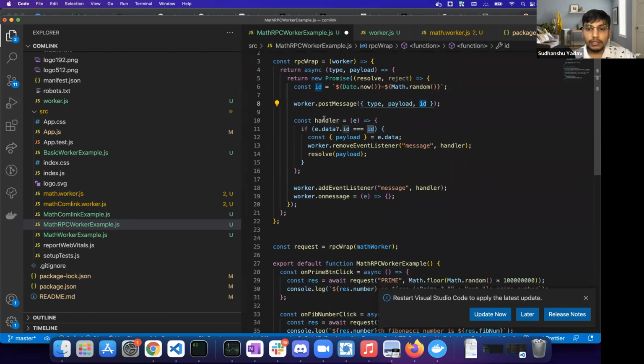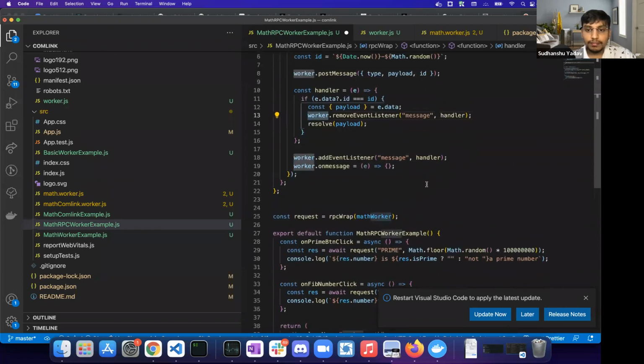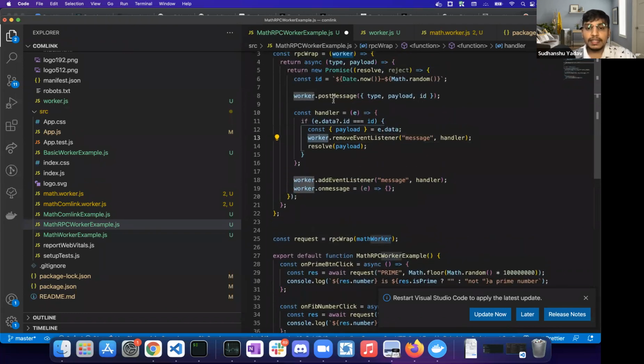It also attaches a new listener. In this listener, we are just checking, when I'm getting a message back, whether the ID matches, and if the ID matches, then I will resolve my promise. And also this removes the previously assigned event, so you don't end up with a memory leak. But the idea is simple.